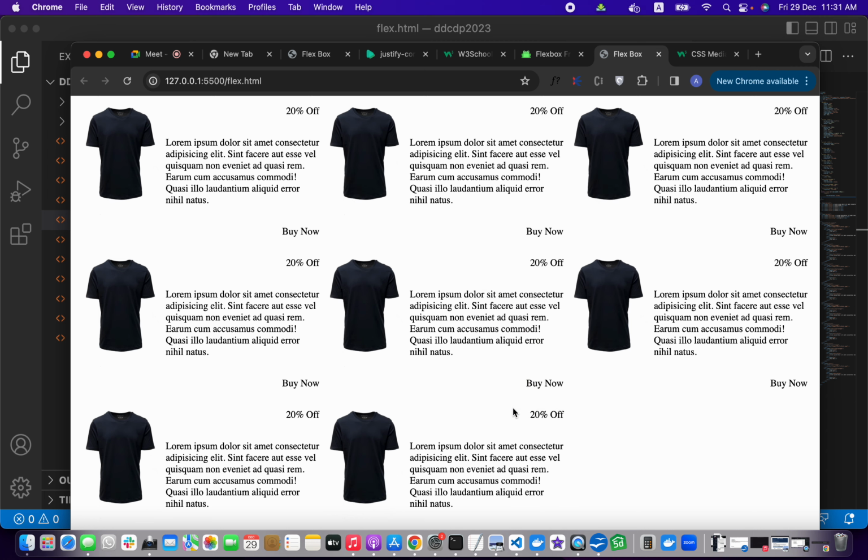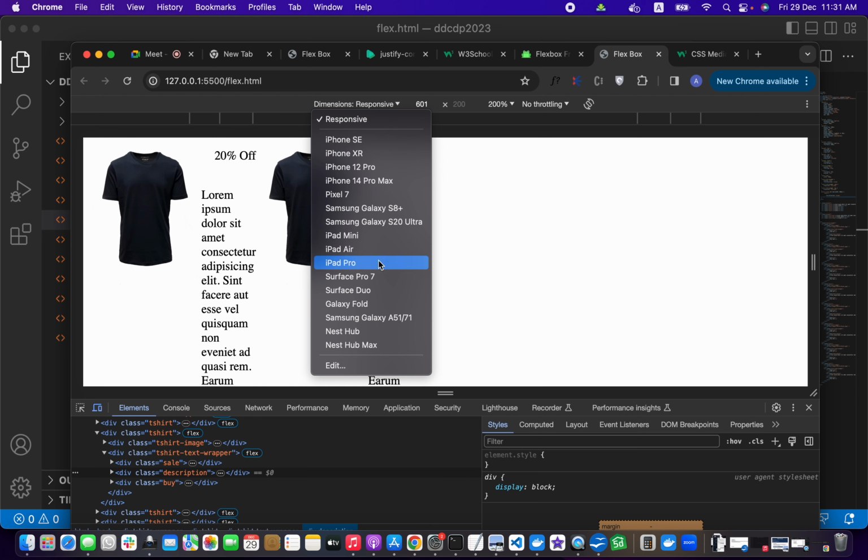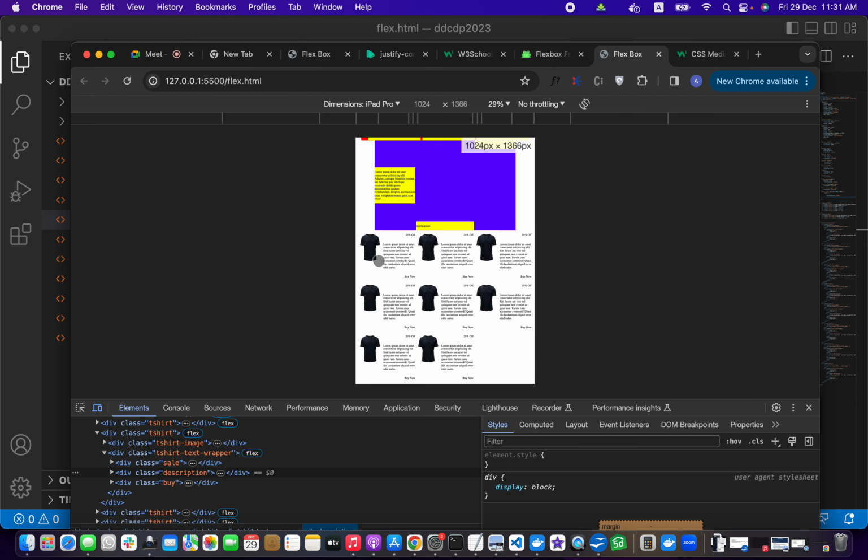If we click on inspect, there is an option for, say, iPad Pro. The width is 1024.